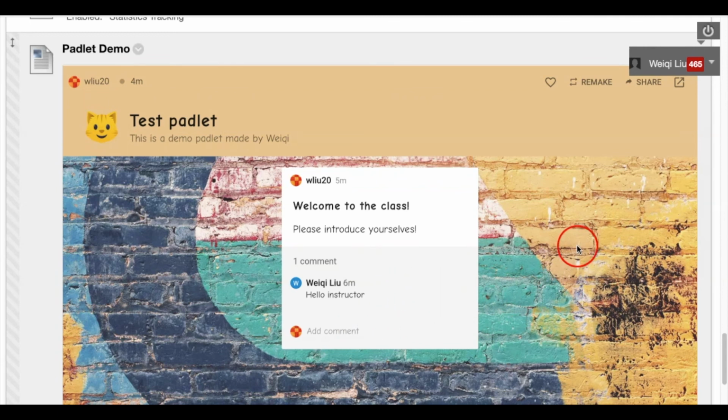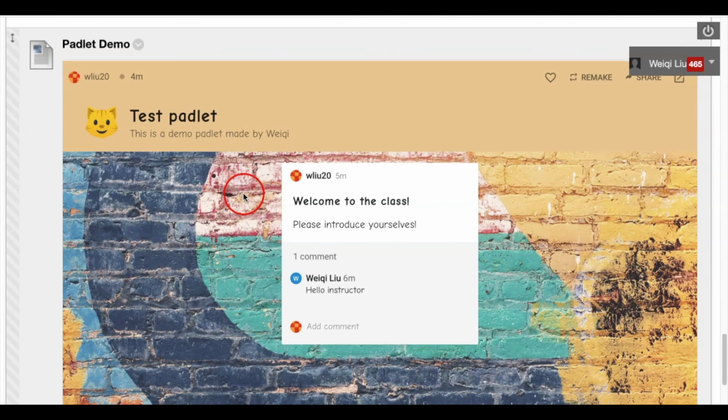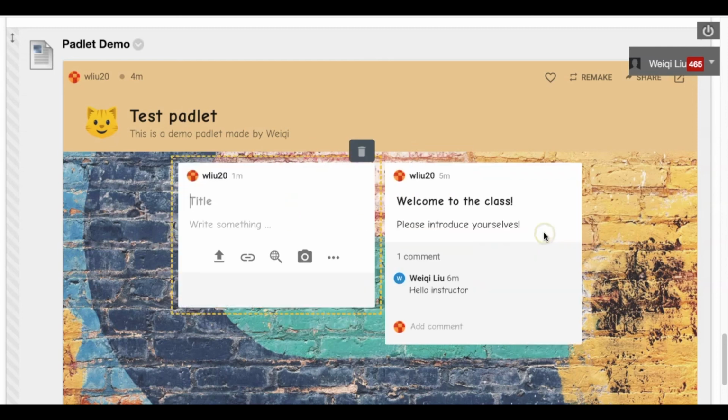So here, imagine that if you embed this Padlet here in Blackboard, whenever students log into their Blackboard, they will be able to see this one. And they will be able to respond directly through Blackboard. They could make a post here. As you can see, this is a second post.